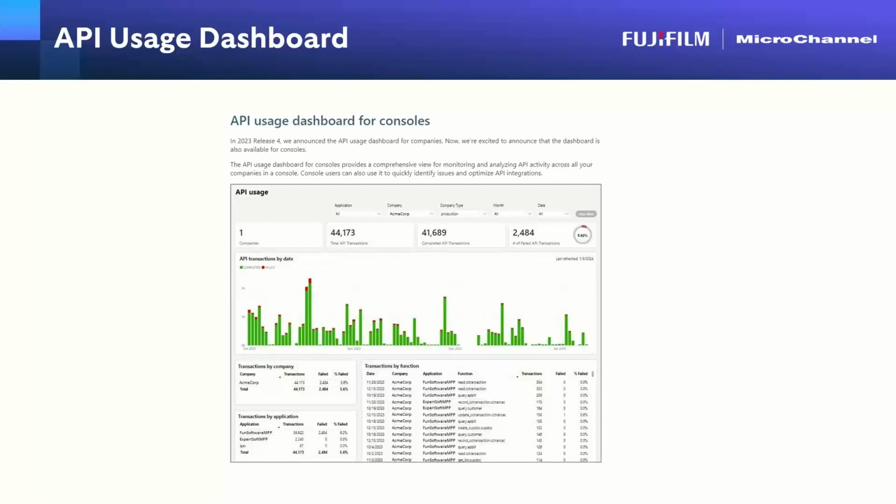Okay, so the first one, just on that API usage. So there's a new dashboard available on the console side, so you can actually utilize that to monitor your own API usage. So if there's any custom integration or developments that you've done, this is available for you to utilize, and you can see what the number of calls is, if there were any failed calls, how we go through. So just a utility that they basically incorporated for you to then start monitoring that.